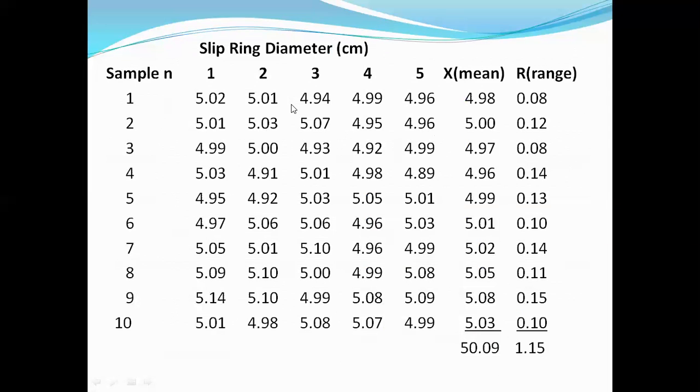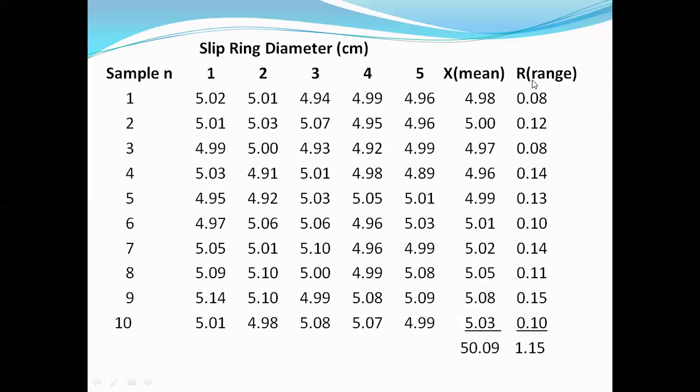Let there be 10 samples and a sample size of 5, picked from the samples, and the slip ring diameter is being recorded. So in the case when n is equal to 1, these are the lot size. Okay, don't be confused, these are the lot size, and in this lot you just carry 5 samples for inspection purposes. So for the first one, this data is recorded. So how do we calculate the mean value? Mean value is this plus this plus this plus this plus this divided by 5. Okay, so you will get this value.